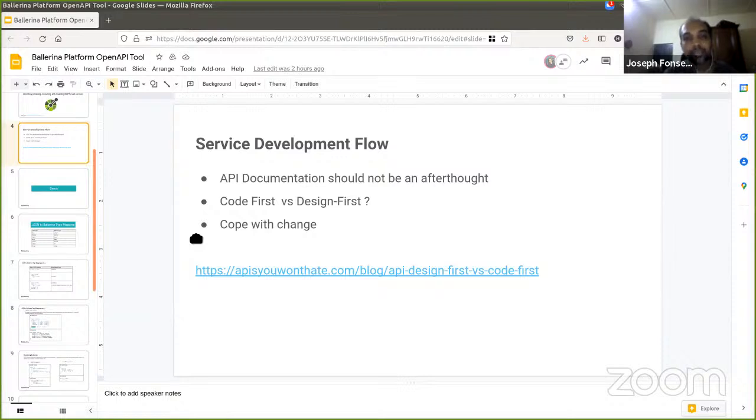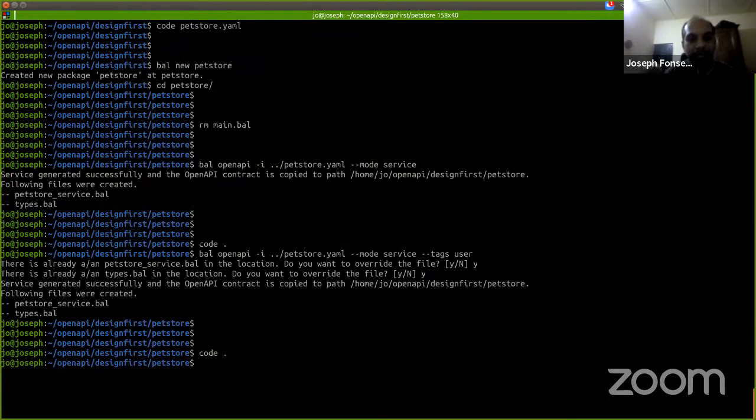And also if you follow design first, you end up with the same thing, the API definition and the implementation. So let's see how we can cope with changes and make sure both the OpenAPI definition and the service implementation will keep in sync.